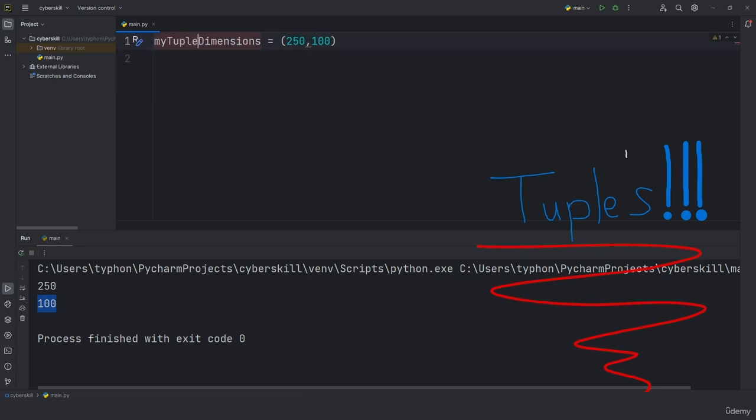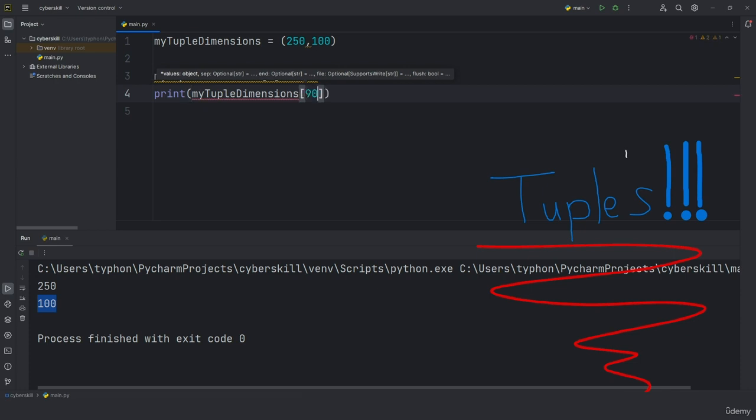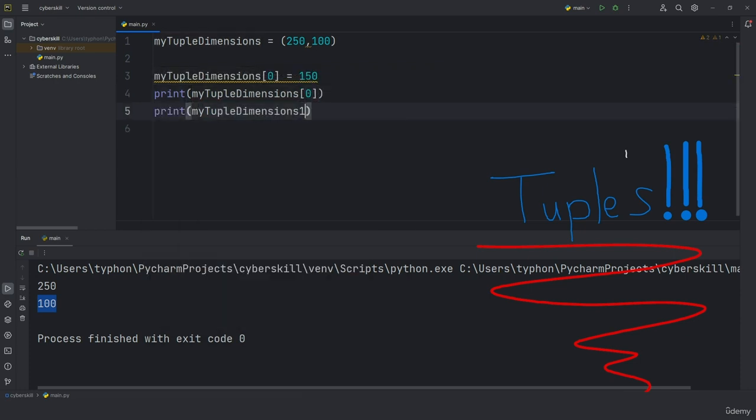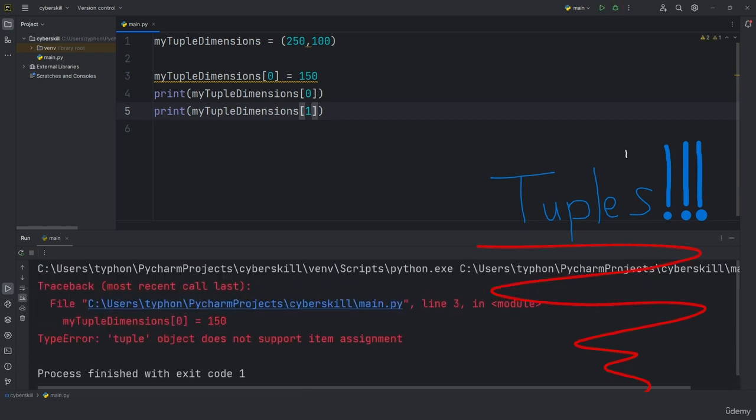My tuple dimensions, and here we will use my tuple dimensions 0 equals, let's make 0 to 150 here, and after that print my tuple dimensions 0, and after that print my tuple dimensions 1. And here, this is the error we got.